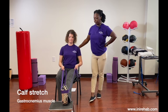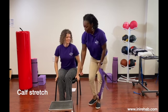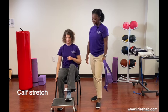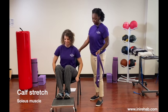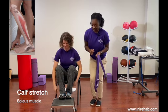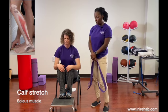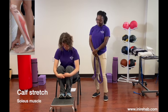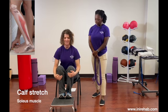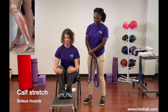Good job. The other way you can do it is basically put your feet up, let the heel drop, and then scoot forward. Just kind of lean in and let the heel drop. These are seated, so they're a little limited, but they're still a good way to get these muscles looser than you normally have them. Can you feel the stretch? Good. This will be the other muscle in the calf where the knees are bent.